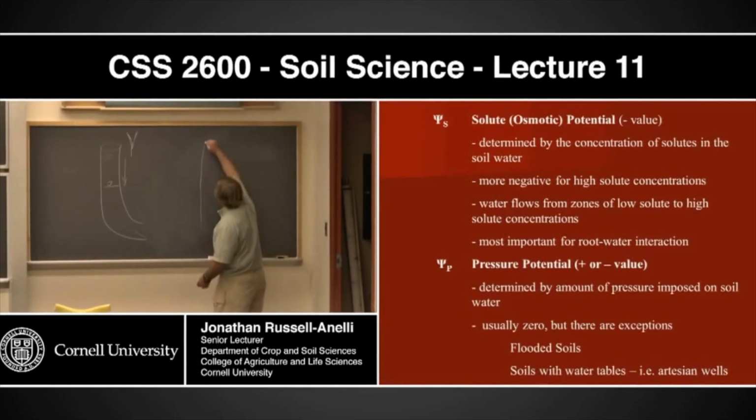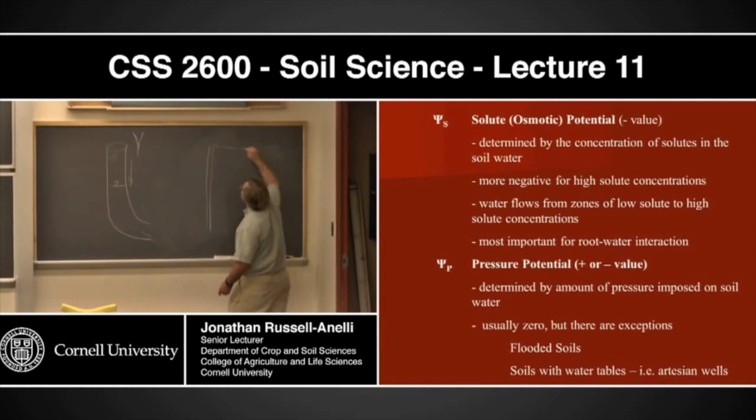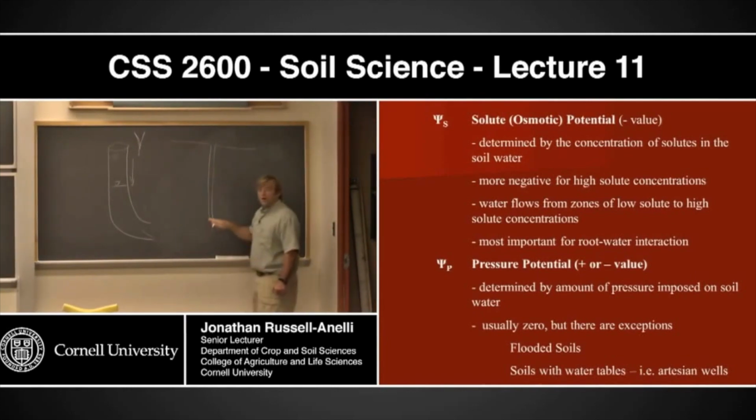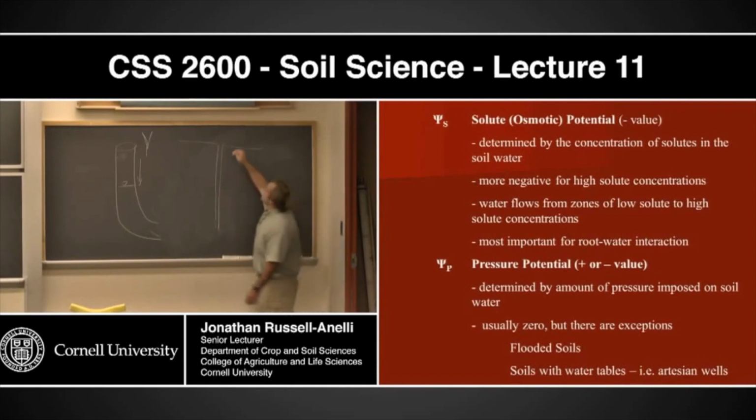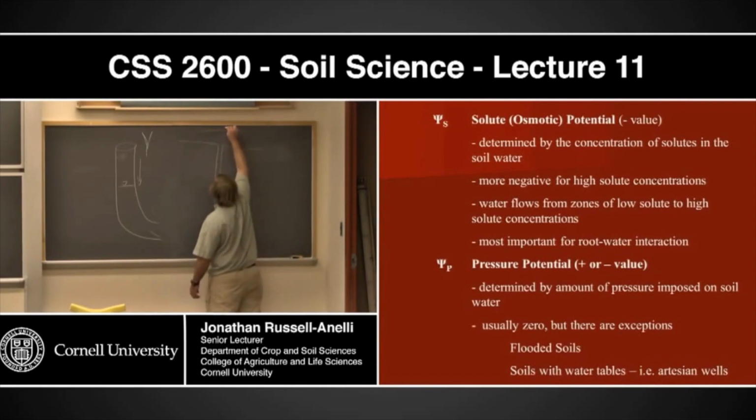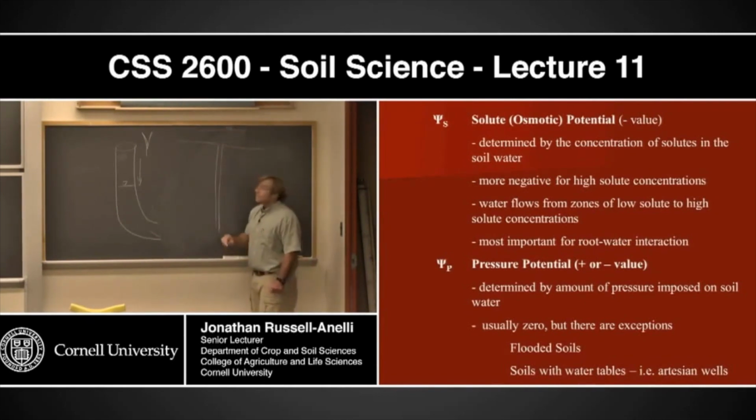I have a pore. Okay, here's my soil surface. I have a pore. This pore is dry, lots of air in there. And suddenly I have a rain event that puts standing water on top. That water wants to go down that pipe, right? But for that water to go down the pipe, the air actually has to be able to escape, right? And what will happen is I'll get a bubble stopped right there, and it will prevent the water from getting down.